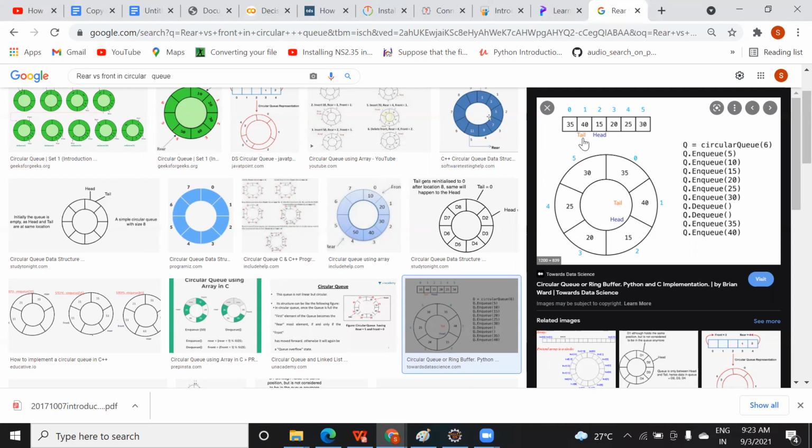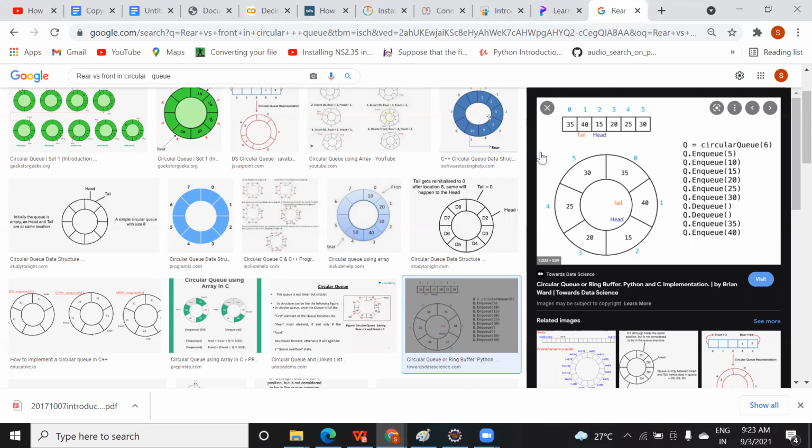Okay. In some books they say you should take front also as -1 when you have nothing to delete. So in different books you will get different concepts. I will see if I can find some resources, because I have just gone through 2 or 3 books while preparing for GATE.